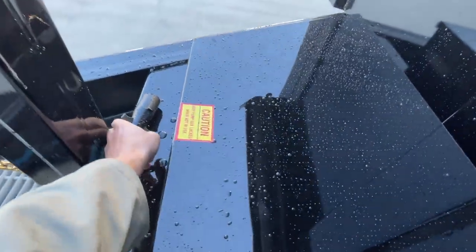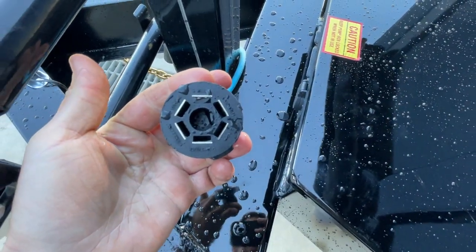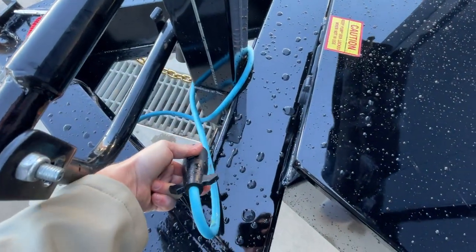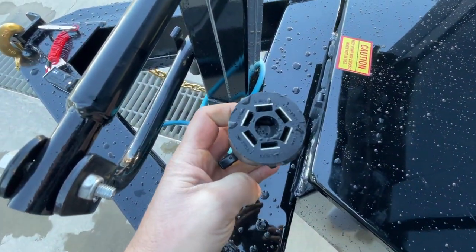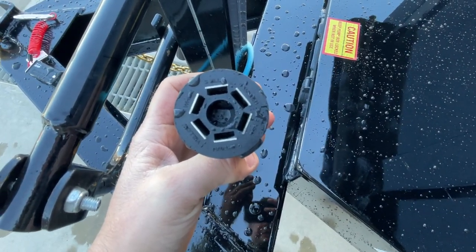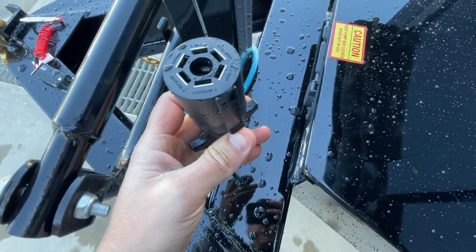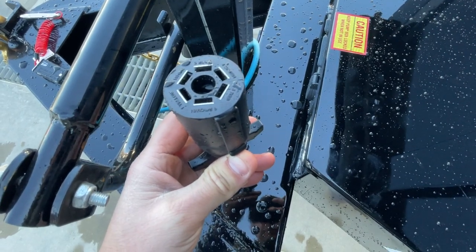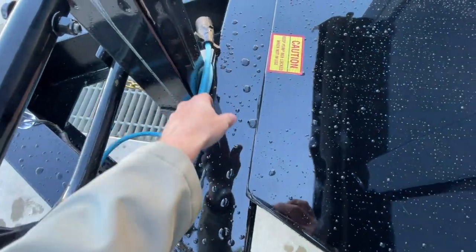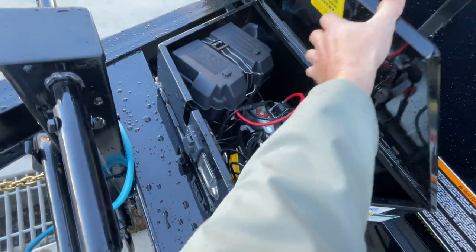You've got a seven-pin plug — it's an RV blade style, typical on most every truck built in the last 20 years. It is a blue cord, which is a cold weather wiring cord that stays flexible down to negative 65 degrees. I want to point out that the prongs actually have indicators embossed into the end of the plug, which is nice. Most don't — you've got to probe it and see what it belongs to. On these, they're all indicated.